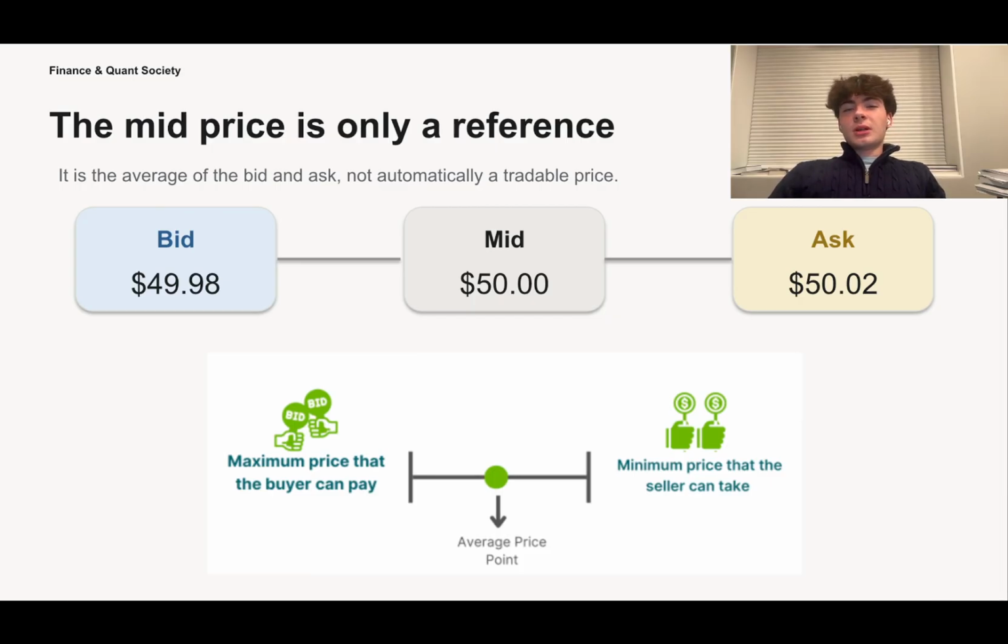Sometimes a platform will show something called the midpoint. I know some brokers do this. I know Interactive Brokers does it. But the midpoint is just the average of the bid and the ask. That's it. So in our example, we have the bid at $49.98 and $50.02 for the ask. So we can add these two together and divide by 2, and that gives us exactly $50. But there's something to understand here. The midpoint is just a reference. The best buyer is still offering $49.98. The cheapest seller is still asking for $50.02. There may not be anyone willing to trade with you at exactly $50. The midpoint just gives us a helpful estimate of where the stock is trading, but it is not always a price you can actually receive.